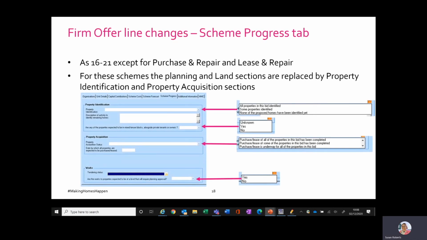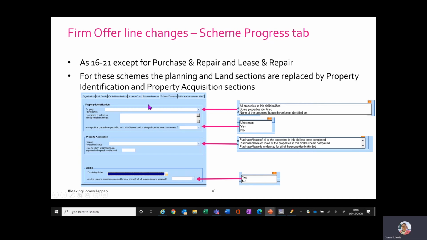So there have been some changes on the scheme progress tab, but it all depends what processing route you've used. So if you choose purchase and repair or lease and repair as your processing route, lease and repair is with the empty homes side, and purchase and repair appears on both empty homes and non-empty homes.